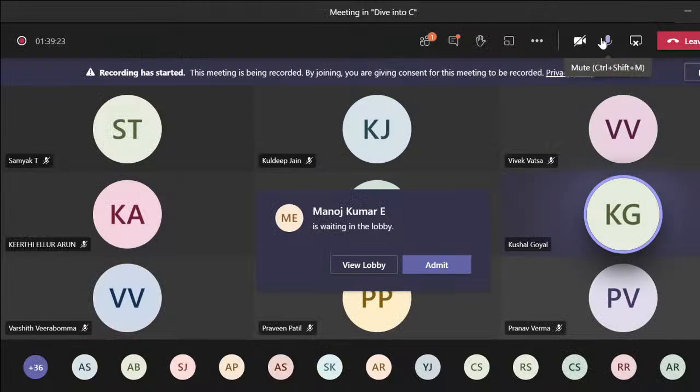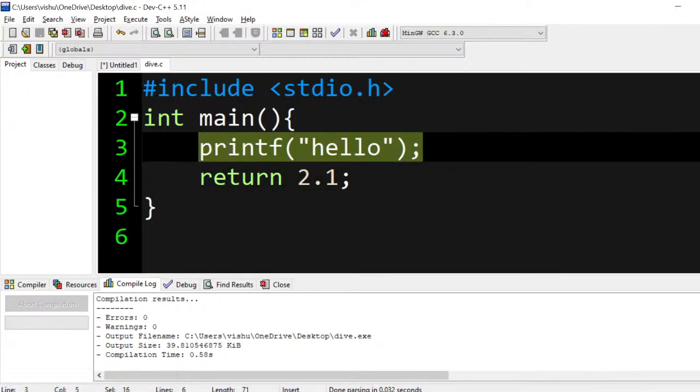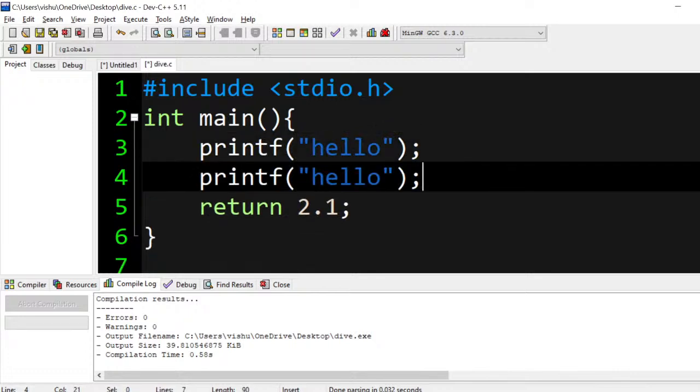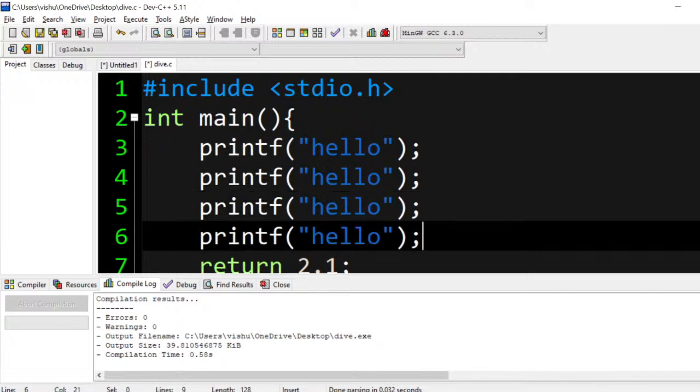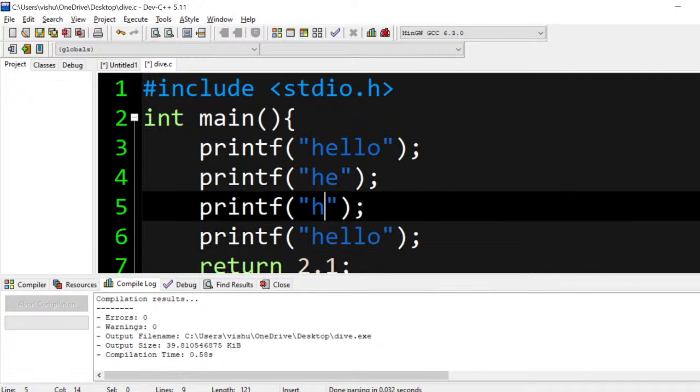Bhaiya, can I ask you one thing, or should I ask after 11:30? Yeah, you can ask. We write 5 sub codes, like printf 5 times, and we use different return values in all 5, like 1, 2, 3, 4, 5. So when we run the code, if we don't see a type of return value, then we assume that we have executed that wrong. So return value helps in that only.